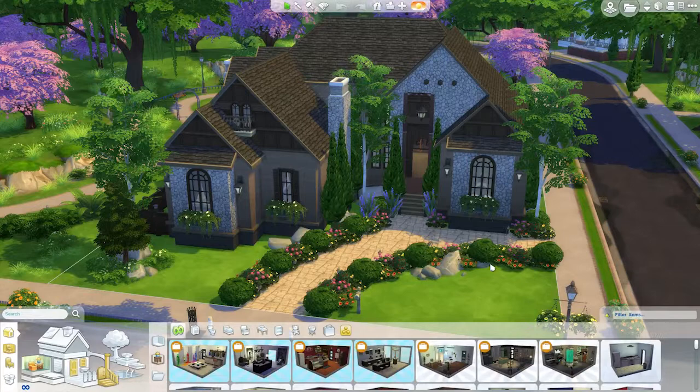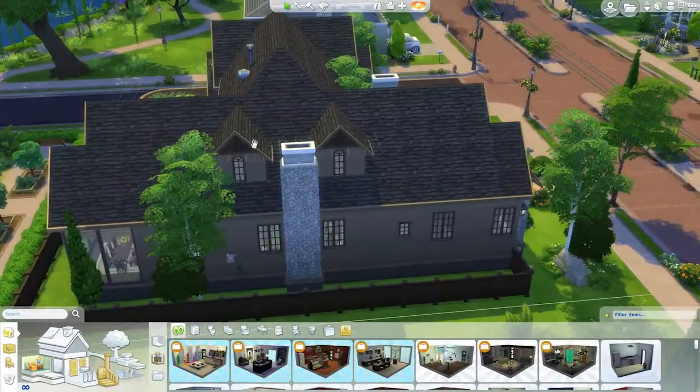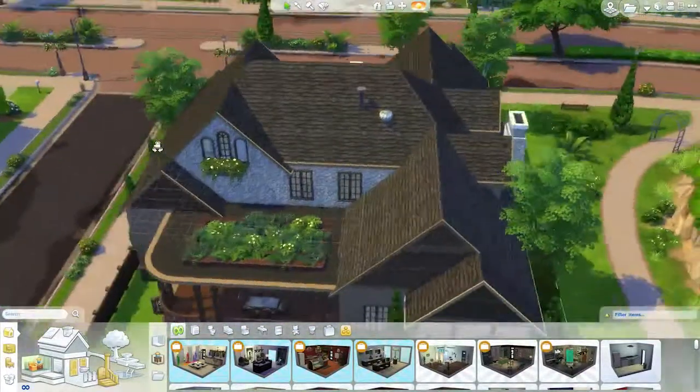The landscaping's done. But with this house, I was going for something more rustic. I do a lot of traditional homes and contemporary homes, and I just wanted to do something different. So with this house, there is a lot of woods and stone and natural things.